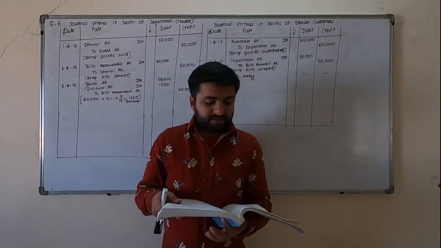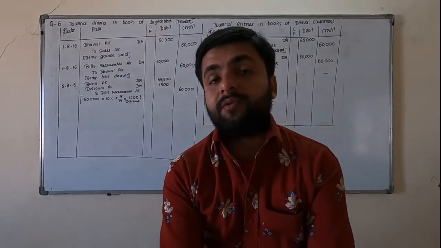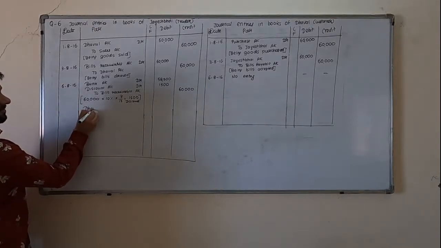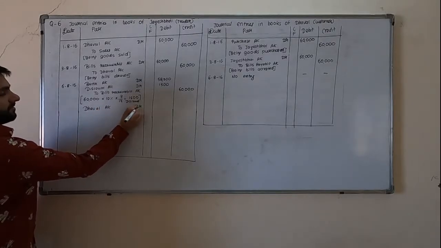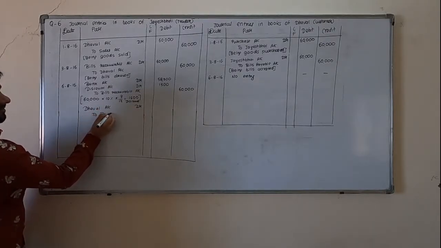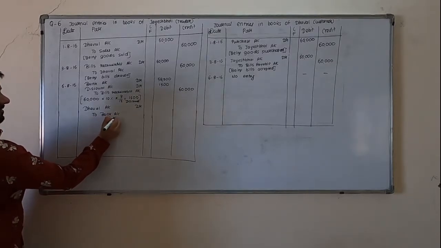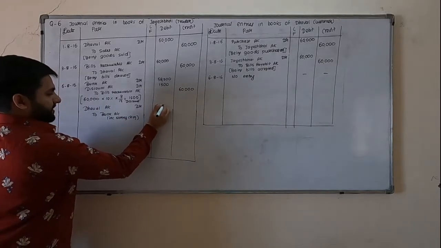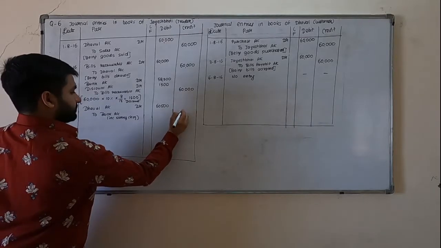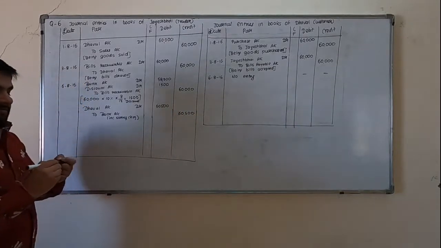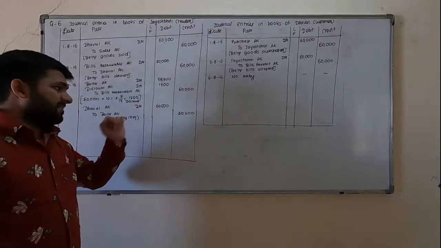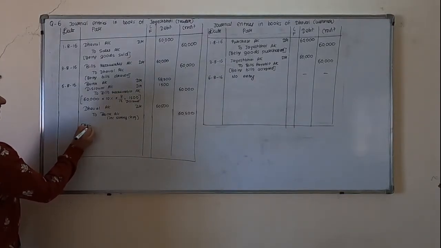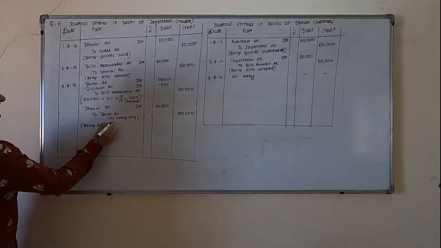The bank debited an amount of 60,500 to Jayesh Bhai's account including the noting charges. So what will be the entry date? We don't know, but customer Dhaval will be debited. So Dhaval account debit to bank account, including noting charges, which is 60,500. So from here we can know that the bill was of 60,000. The bank is debiting 60,500, so 500 is the noting charges. Being bills dishonored.